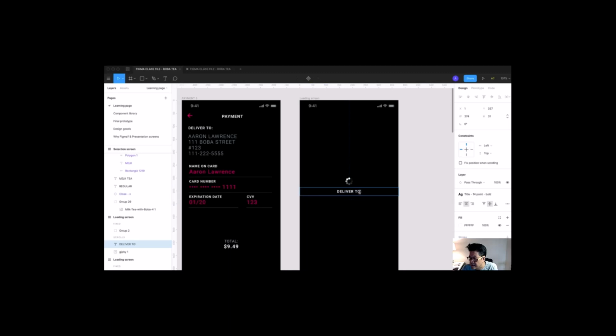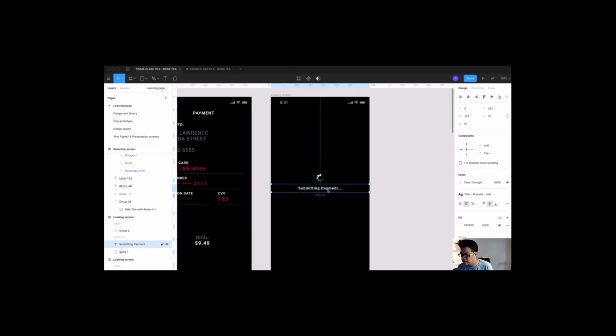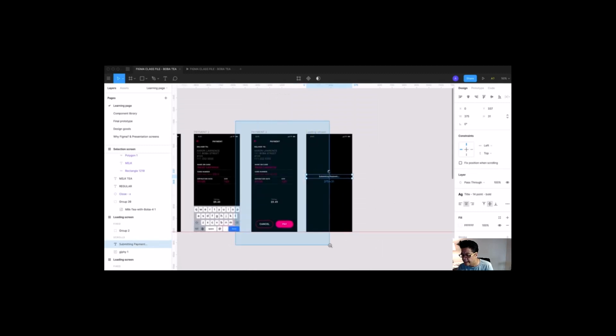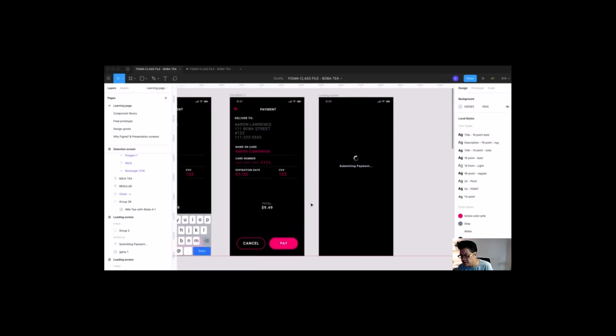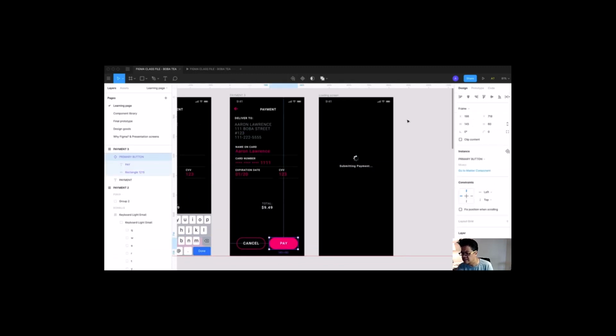Now I want to keep the text bounding box the same width as the artboard, so we have a centered paragraph width, and let's keep the text directly in the center as well. Let's go ahead and change the submit button to say payment, just like so. At this point we can just select the pay button. Let me type this up. We're going to zoom in here, and I'm just going to select the pay button right now.